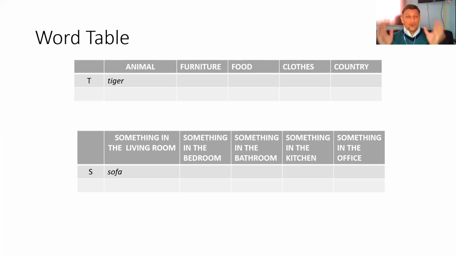Or you can take one topic, like, for example, the house. This game allows the students to think of a wider range of vocabulary, because you can ask them to think of something that you can find in a particular room. Like, for example, this time, let's change the letter. So let's start with the letter S. So what can you find in the living room that starts with an S? So one example is a sofa.